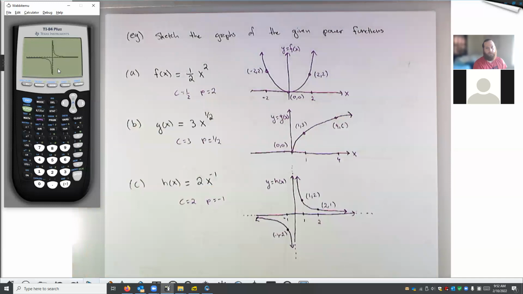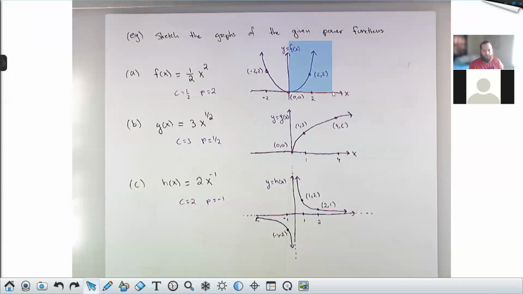Okay. So here's all three of those graphs. And you see they have very, very different shapes. I want to talk about what dictates the shape of the graph, and then give you some kind of general rules. These are not all the shapes that a power function's graph can have, but if you focus just on quadrant 1, this shape in quadrant 1, this shape in quadrant 1, and this shape in quadrant 1, that actually does encapsulate all the possibilities.